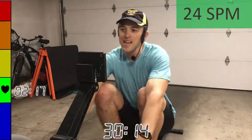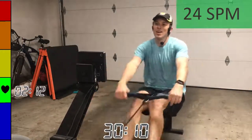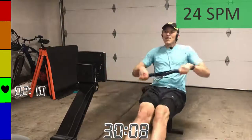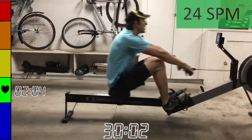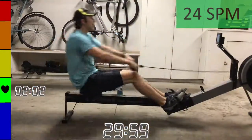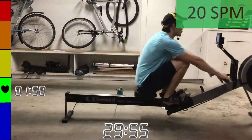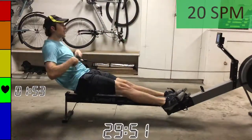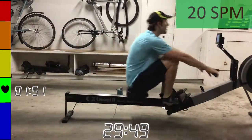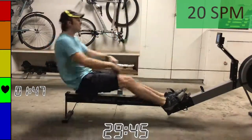Okay, get ready for the shift down in 15 seconds. When we shift down, we're going to do it by taking longer on the recovery. In two, shift down. One. And two on this one. Press and slow. Press slow. 20 strokes per minute. We're still sitting in that green heart rate zone.